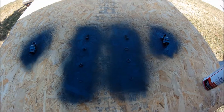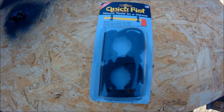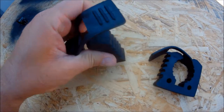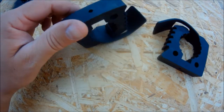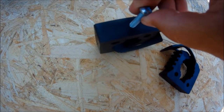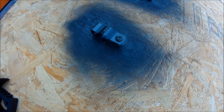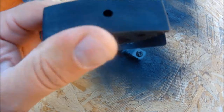This is called the Quick Fist rubber clamp mount — search that on Amazon and they'll come up for less than ten bucks. Here's how they work: this top flap goes over this section and locks on as tight as you need it. On the bottom there's a hole, but for the bolts we're using today that hole is too small. I'm going to get my drill and drill that hole a little bigger so we can mount it to the conduit hangers. The hangers will mount to the roof rack and the clamp will mount to them.